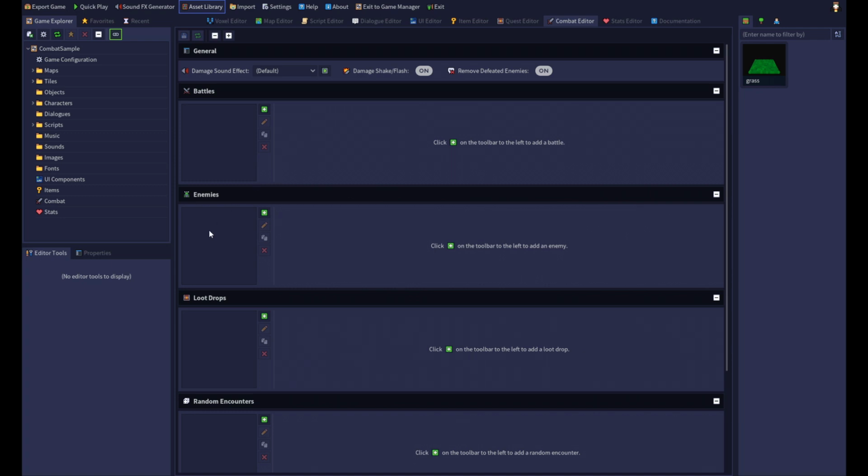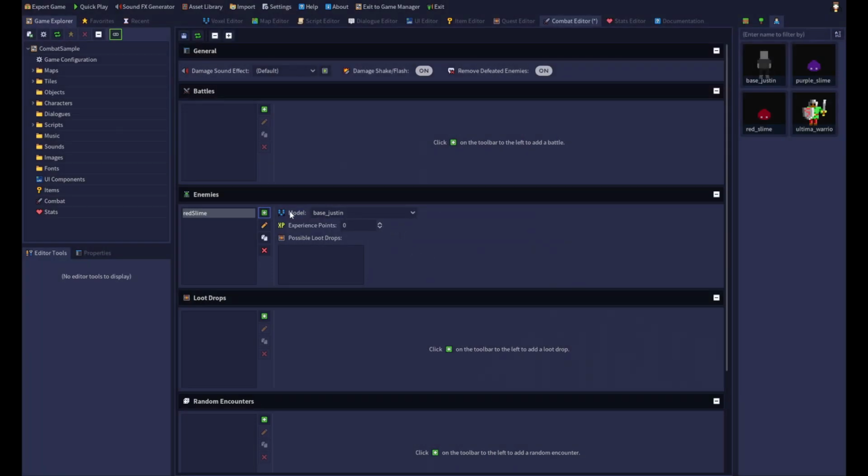So the first place that we need to define an enemy, I'm going to open up this over here. We're going to click this button right here in the enemy section, and then we're just going to call it whatever. We're going to focus on the red slime, so I'm going to call it red slime.